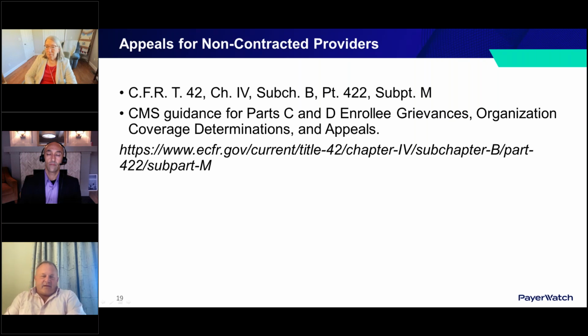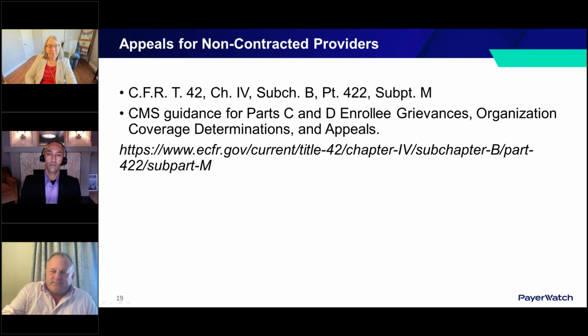it turns out that as a non-par or non-contracted provider, you have a whole set of rights that are set forth under Title 42 of federal code that Bill's going to go into, dealing with that appeal. More often than not, it's not set forward in that denial letter, nor does the denial letter indicate that you're not participating with that insurer. So I'm going to turn it over to Bill here to comment on this. And this is definitely a little pot of gold for the end of this series.